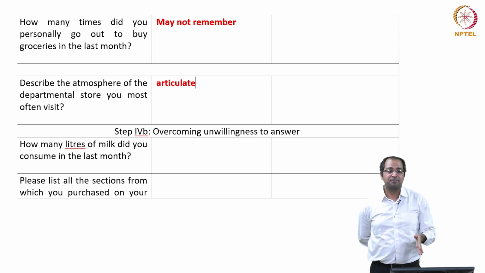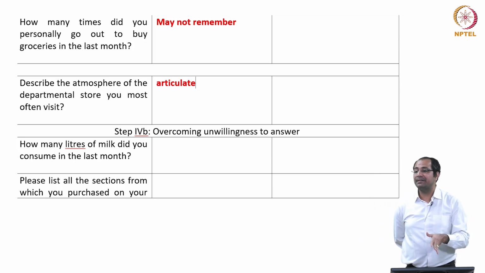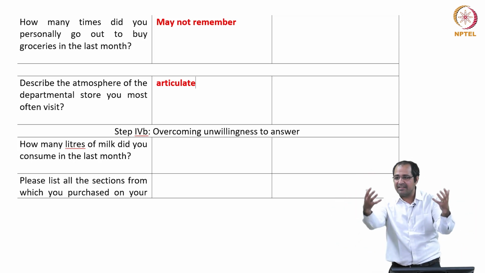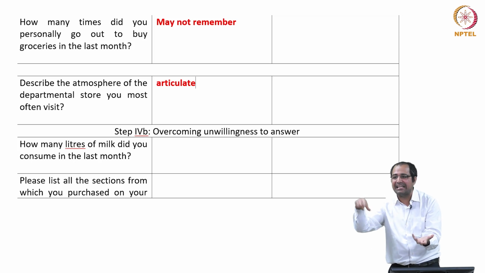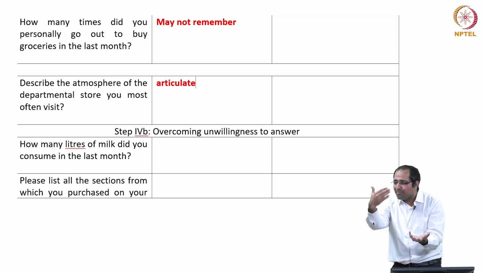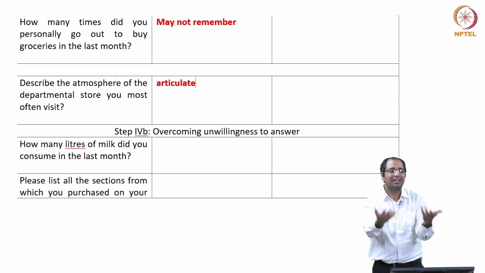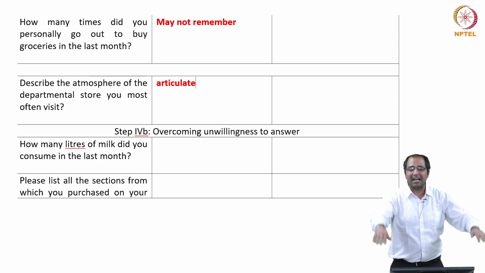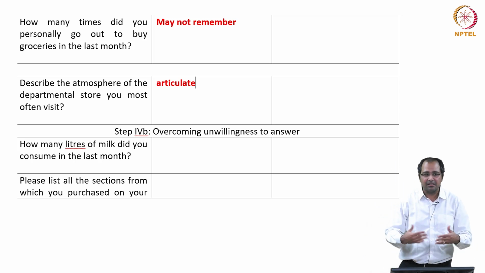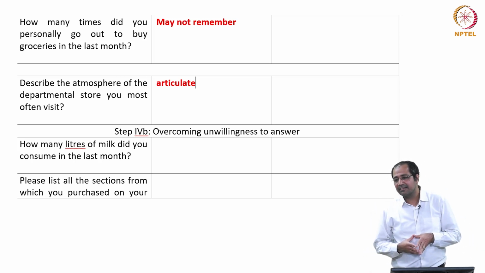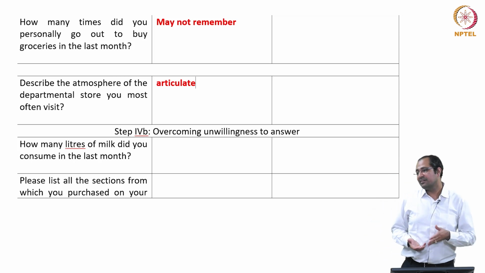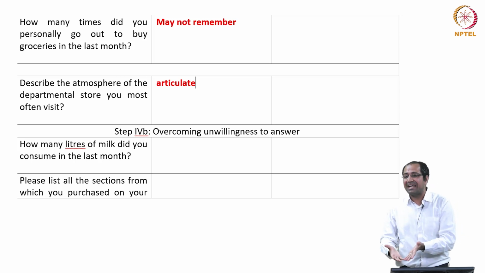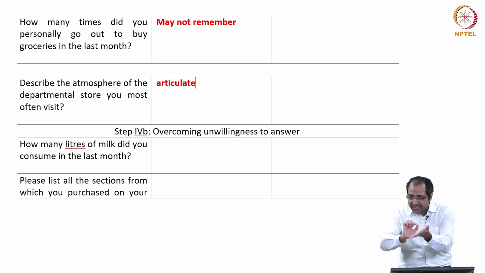So the idea is, what should be done? Either you give them 10 adjectives and ask them to tick: how did you find the ambience of the store? Tick among them. That is one way. So you have to make them articulate, and overcome the articulation problem. Sir, but if we give them adjectives, wouldn't we be influencing their... Yes. But that's why give the popular adjectives that you think could describe it, and you can also let them give any other.